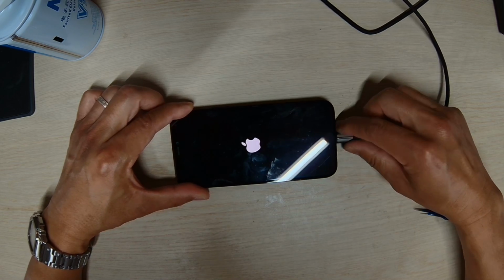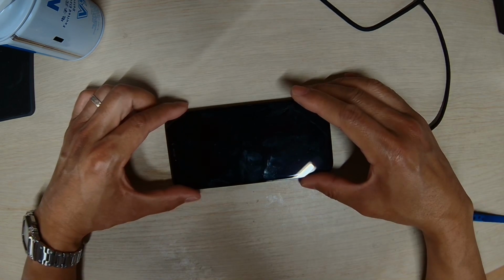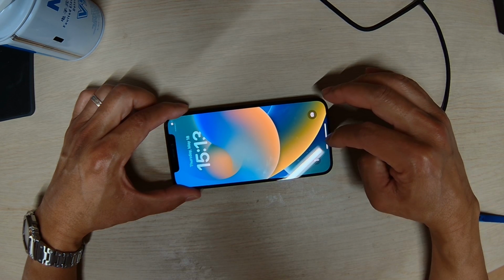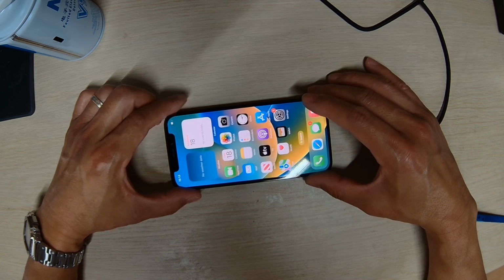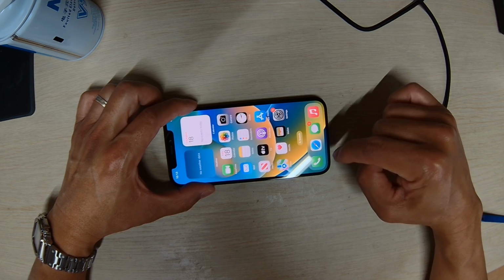So the phone was dropped, and after the drop, it could not receive service anymore. Basically, when you make a call, you cannot make a call, or you cannot do anything. Internet as well, so it's not connecting to the server.